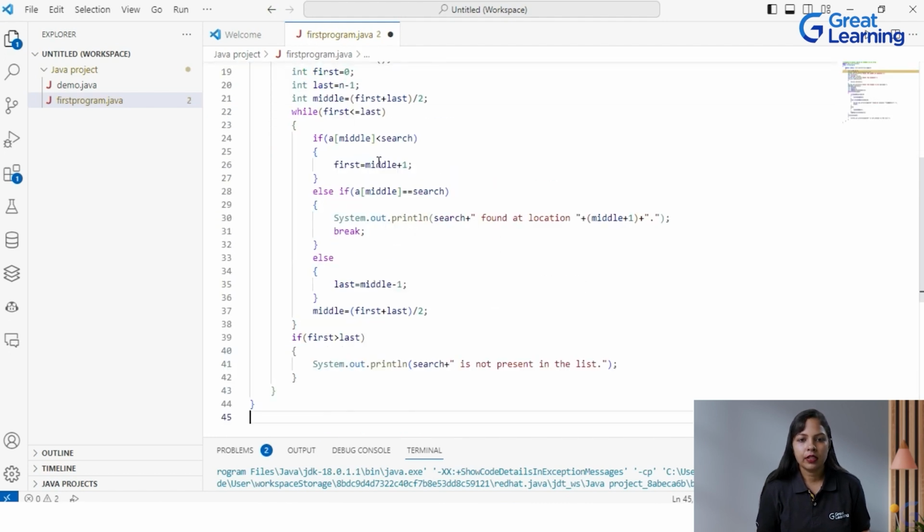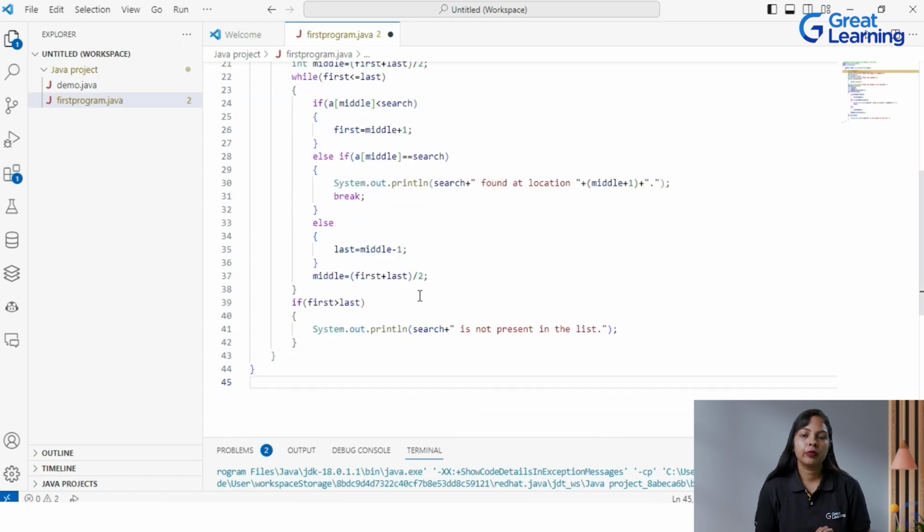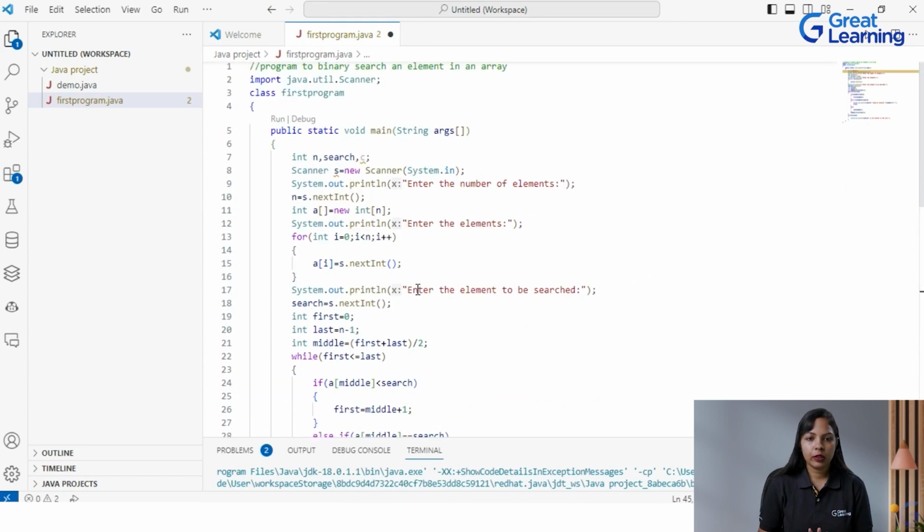So you can see here, now it is using binary search. In binary search, we find the middle element, and the middle element is first plus last by 2, and then we start searching from first till the last element, but always comparing with the middle element, right? If it is smaller, then we go with all the elements smaller than the middle element. If it is larger than the middle element, we go to the other half of the array. So this is the binary search, and see, the correct code suggestion is given by GitHub Copilot. So that quick it was, right?